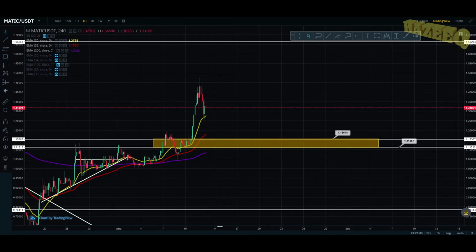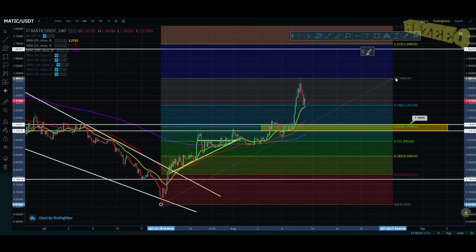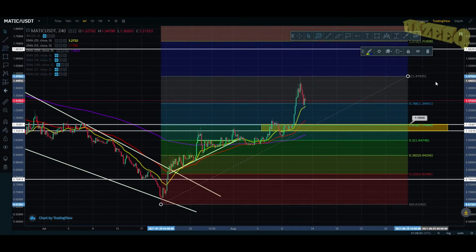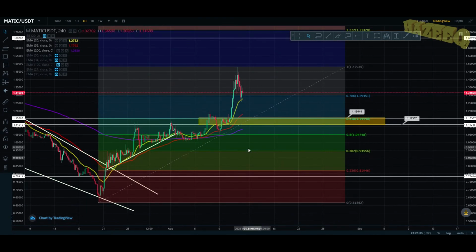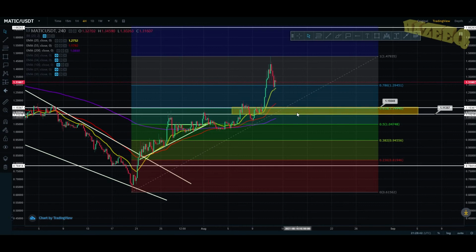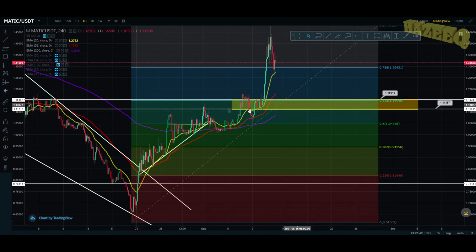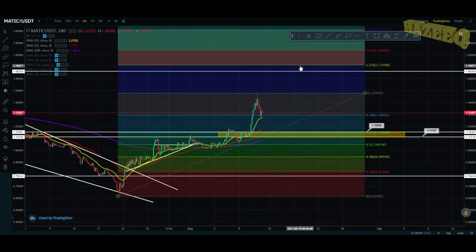That would be great. Let's start all the way from here and move to the top. As you can see, that was the golden ratio. Wow, I'm not blowing my own trumpet here, I do apologize, but that's kind of cool. The 0.618, like I said, is the most important fib level on the retracements. That is where potentially we might end up bouncing back from. That is where the price usually comes back down after an impulsive wave. We bounce off that, and the 1.272 on the fib is $1.70.